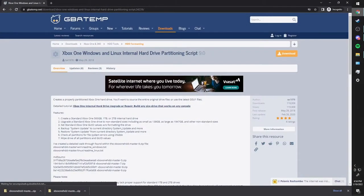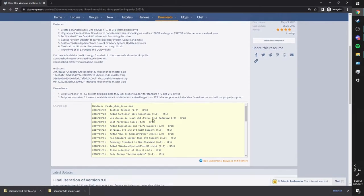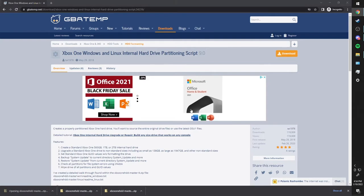So you're just going to open it up. It'll open you to this. You can go ahead and read all about it if you want, but I'm not going to read about it. I'm just going to download it like a smart guy. And then we're going to go ahead and open it.